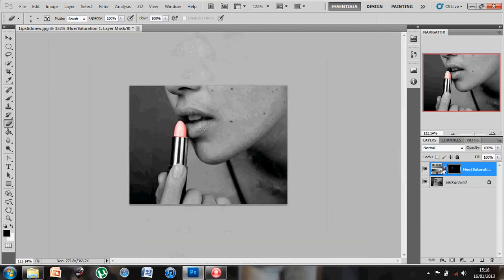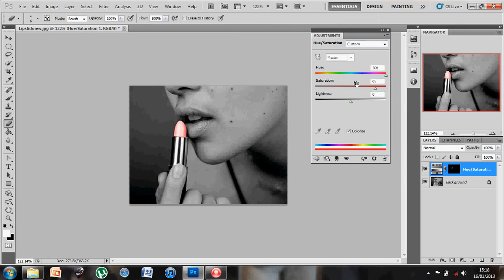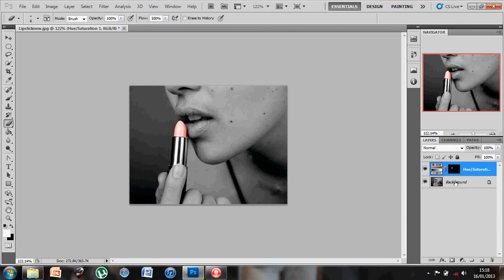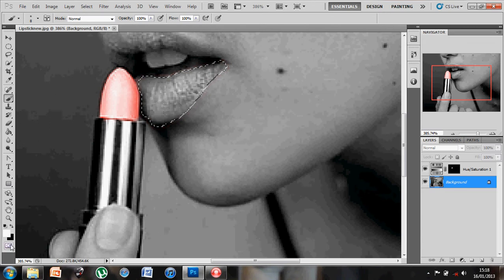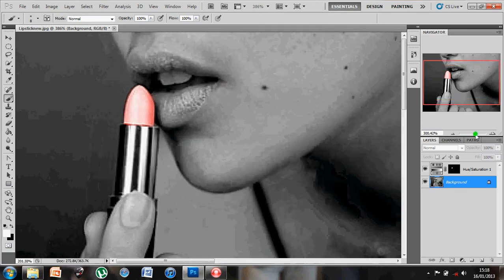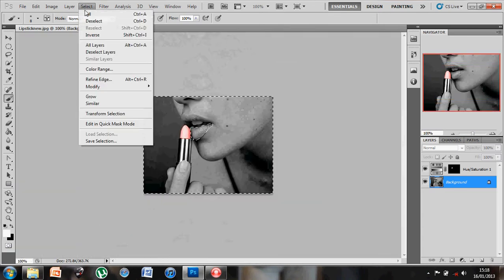Now at any time if I want to change that, I can double click on this icon and it brings it up. Now what I can do is go back to my background layer, select the mask, select my brush, and then start painting once again. And in this case, I'm just going to very quickly do this. Really zoom in when you're doing this just to make sure you're completely accurate, but just for the case of an example, what I'm going to do is just turn off the mask mode, see the area selected, remember to zoom out just to double check. Yep, I'm going to have to invert that, so I'll invert it.